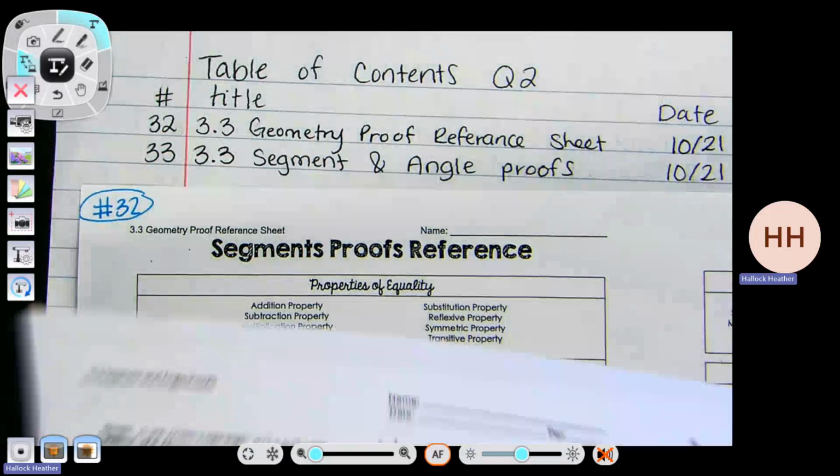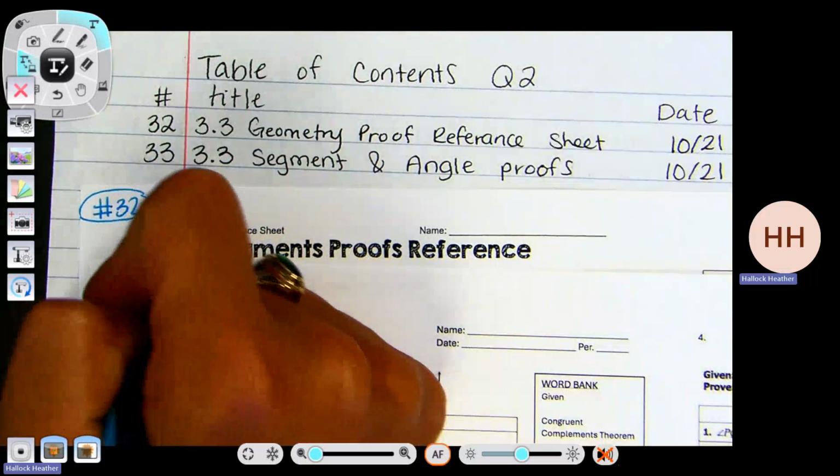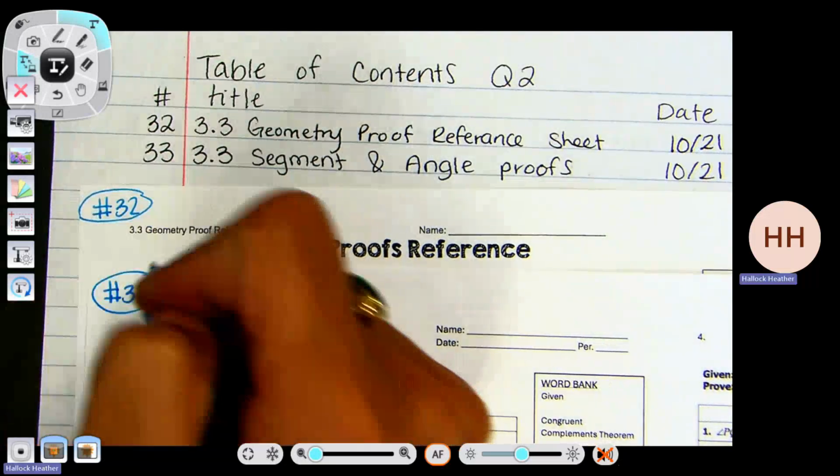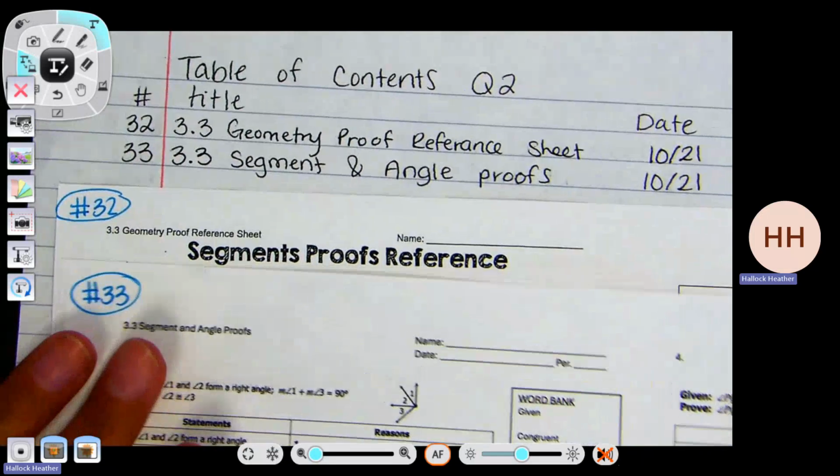Which reminds me, the second piece of paper, which is the worksheet, is number 33. So if you want, number it now. Put your name on both sheets of paper. So the reference sheet breaks down every single theorem and postulate that we could use for these. When you're doing proofs on your EOC or on the test, it's going to have a word bank or a little drop down option. So you're not just making up this stuff out of thin air. Okay. So it should make sense.